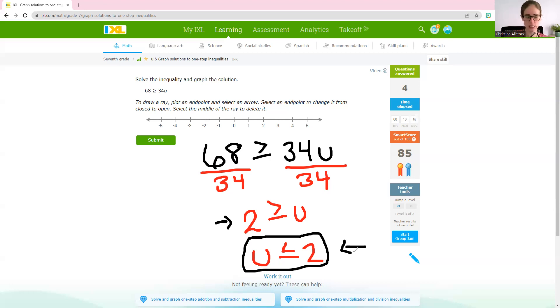Now we can easily graph that. It would be a closed circle because it's less than or equal to. And because it's less than or equal to, it's all of the numbers less than two, bringing us here to the right. I mean, sorry, to the left. And if you didn't flip it, if we kind of come back to 2 is greater than or equal to u, it's the same thing. Two is the greatest value. So that does reinforce that we need that u is all of the numbers smaller than that because two is the greater of the sides. So if you didn't want to flip it, that's kind of how you can think about it to solve this.